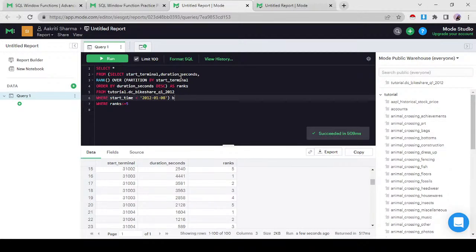Because what rank does is it can operate on subgroups as well, and within that subgroup it will order it and give it a value. What rank does is, in case there's a duplication in the rank because of identical values, it will skip over the next rank, whereas dense rank solves that and keeps the ranks continuous even in case of duplication. Okay, I hope this was clear and you had a good time joining this.